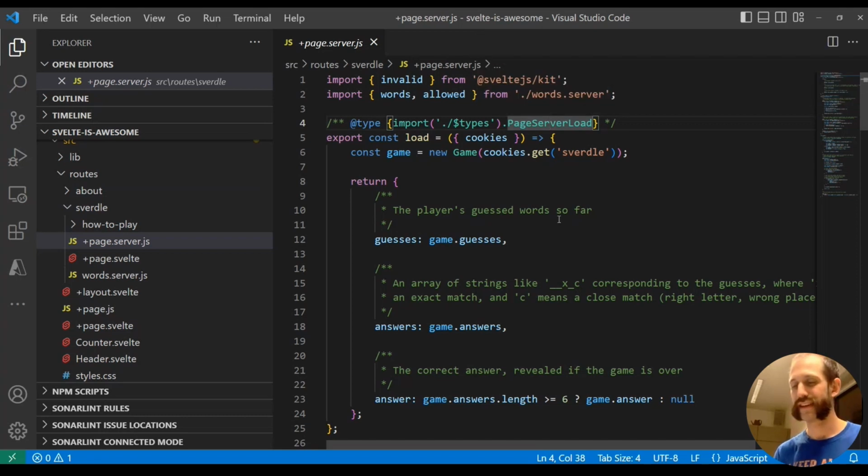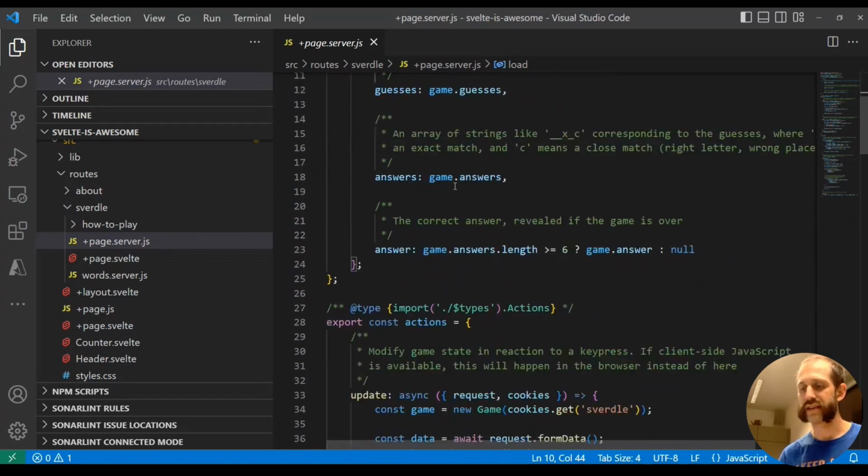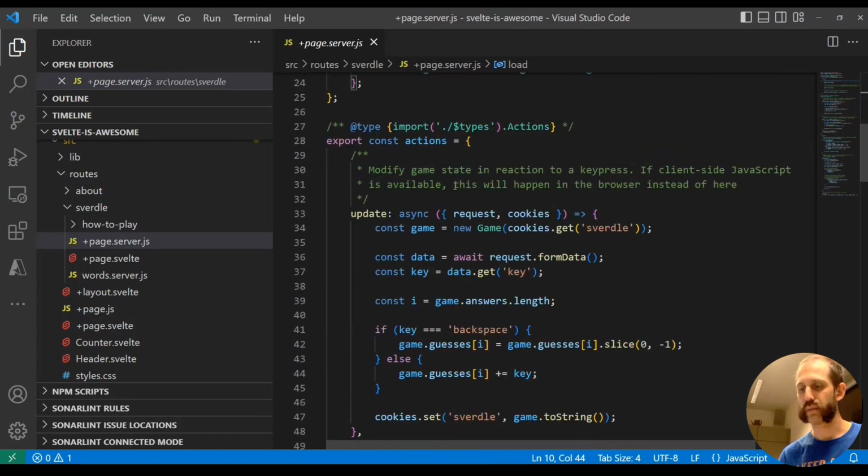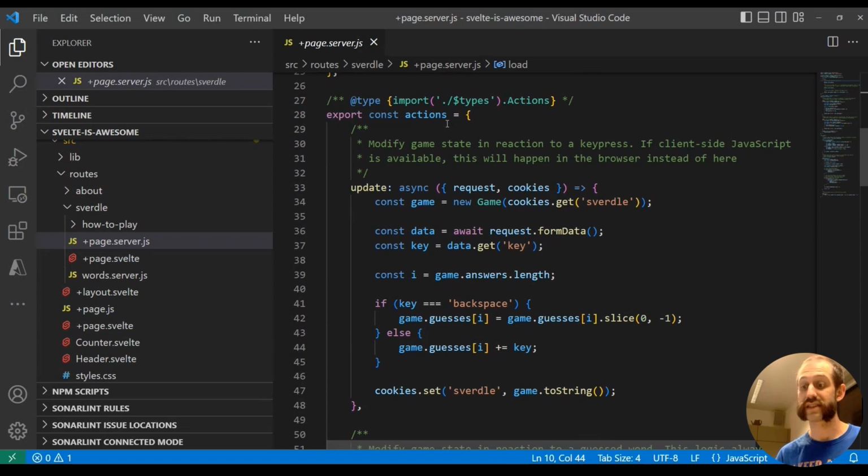So that's quite awesome. So we see here, we start a new game, we have some guesses, answers, and in the new game, up below, we see that there are some actions. We'll take a look in a moment.